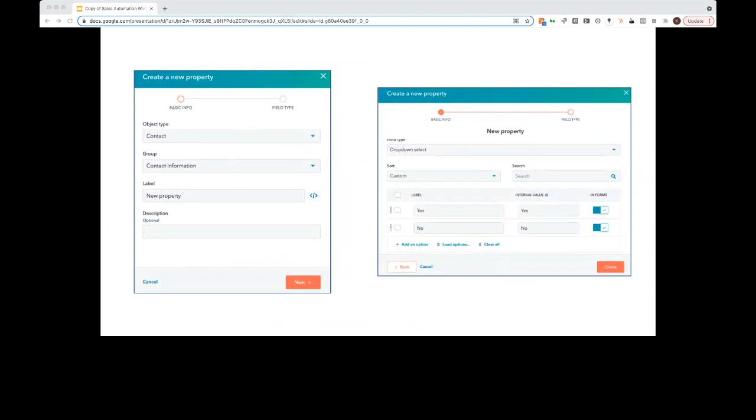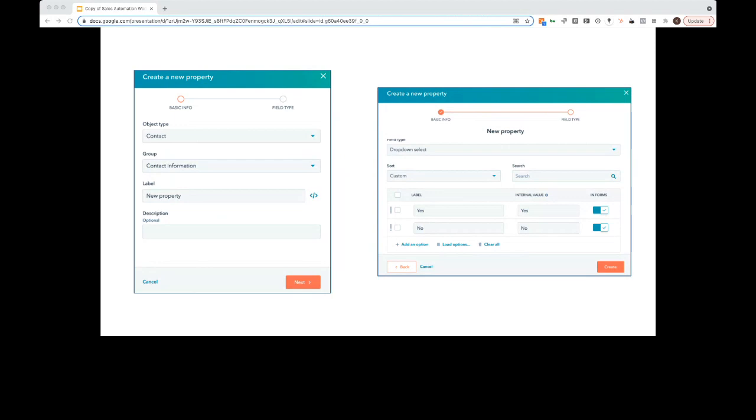And the first thing you need to decide once you're there is where the new property belongs. You can create new properties for any of the objects in HubSpot, and you can further add categories based on which group of properties the new one should belong in. Choosing the right object is important to make sure the right information is being used with the right type of object. Adding it to a specific group is more for organizing properties.